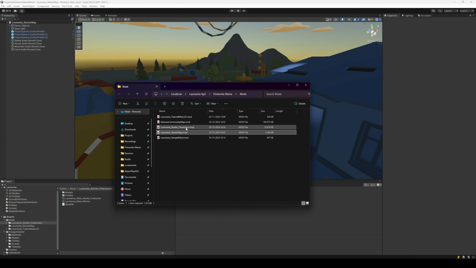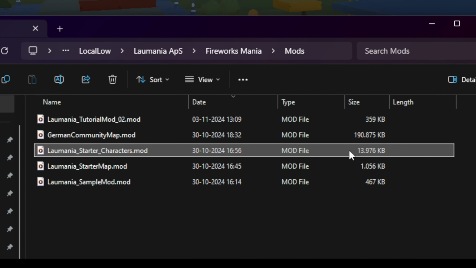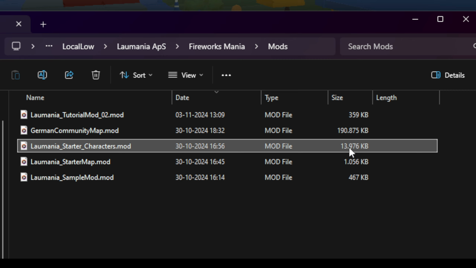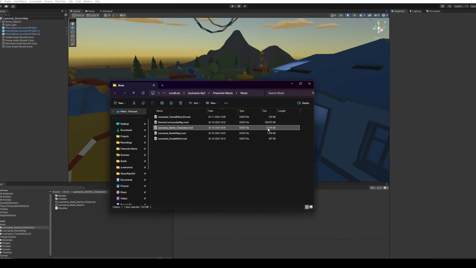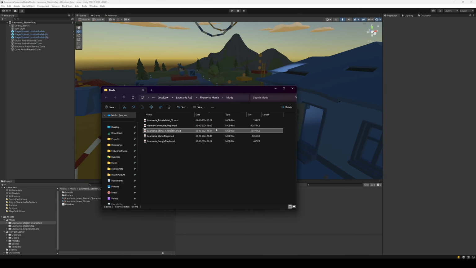minimizes the size of the mod, and we're gonna look at two of these sample mods I've done here. This small little starter map and the starter characters, which is actually only one character right now, but it's a pretty big one, right? For one character, 14 megabytes, that's a lot. So we want to do something that reduces the size of these, meaning it will be quicker for players to download the mod and also quicker for the game to load the mod into the game. So when you're loading up a map and it's reading in all the mods, it will be faster when this is a bit lower. Okay, so how to do that?